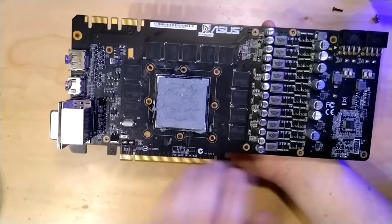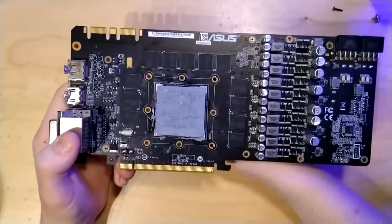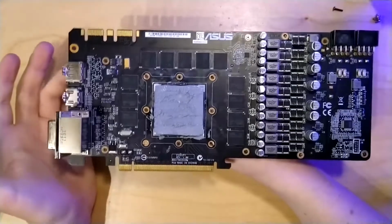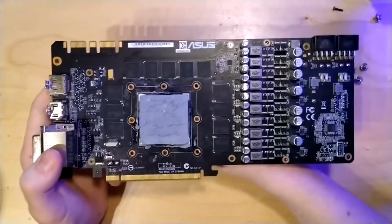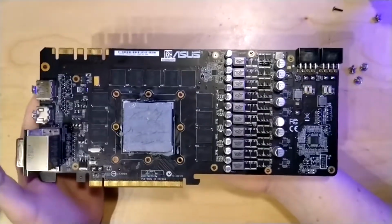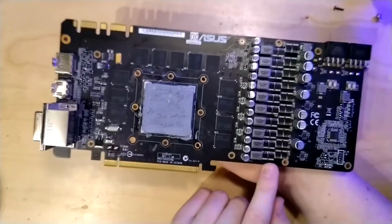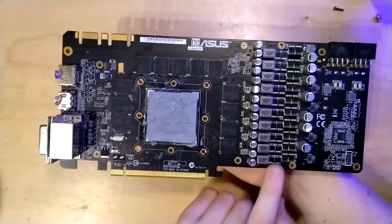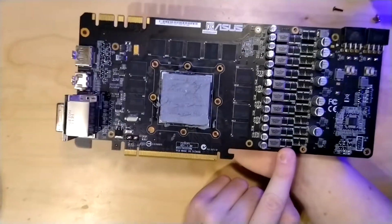I can't really see a 5 volt VRM here, so they could also be driven by 12 volts. It could also just be on the back side, or I could just be missing it. So 76 amps is the closest thing I can give you for current rating of our high side MOSFETs. Same as for the low side MOSFETs. These have a rating of 91 amps. Same thing with the voltage applies to these.